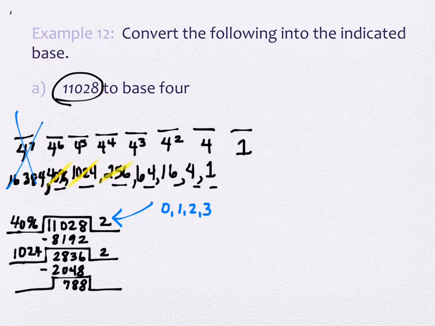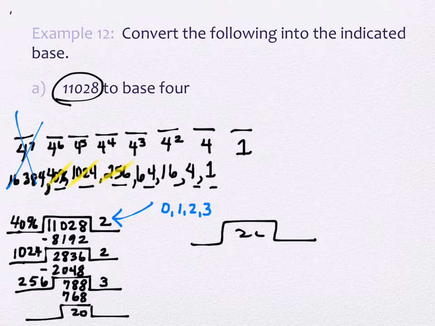All right, what am I going to divide by next? 256. All right, how many times will 256 go into 788? Oh, we get another number that's not a 2. All right, what is 3 times 256? 768. All right. And if we subtract, what does that give us? 20. I'm kind of running out of space, so I'm just going to pick my picture up and move it over here, so to speak.